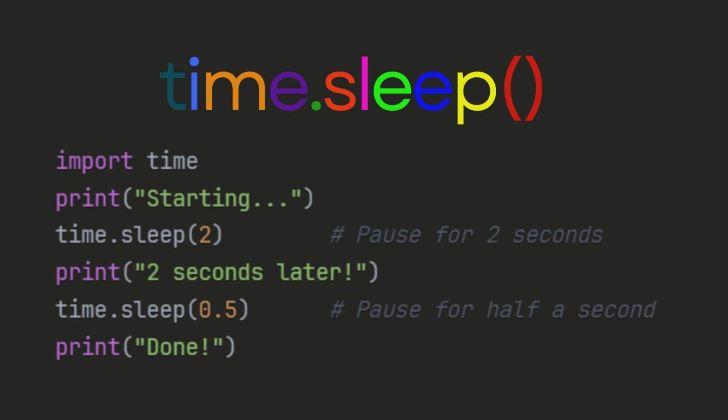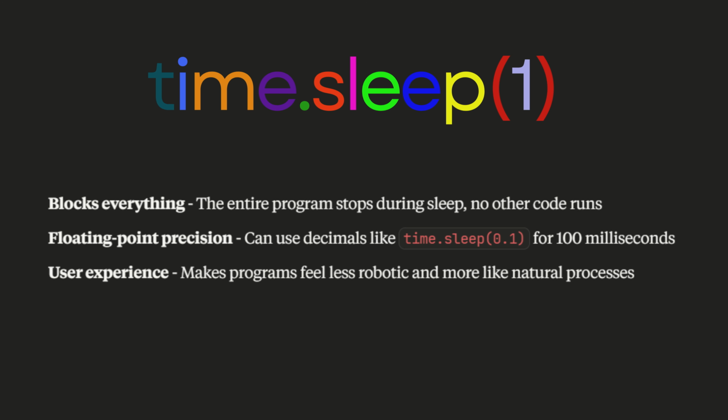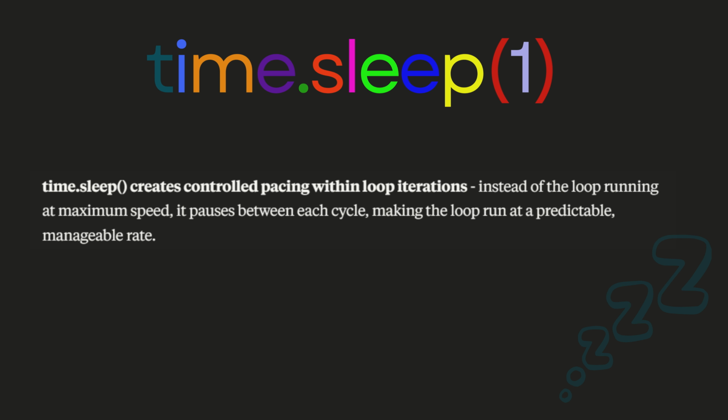So the number that you put inside of those parentheses is the number of seconds that you are creating a pause for. During this pause, your program literally just stops and waits. No code executes. In this case, because there's a 1 in that parentheses, after 1 second, the program continues with the next iteration of the loop. It's creating deliberate delays for user experience and system pacing.